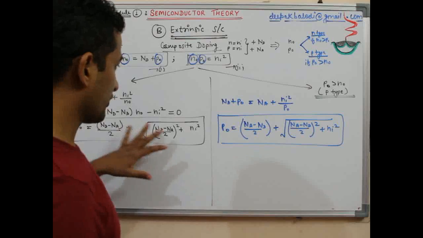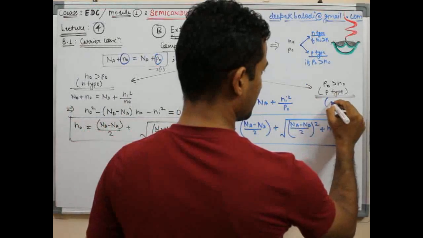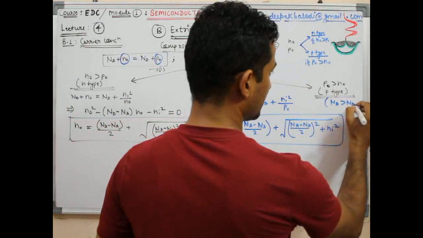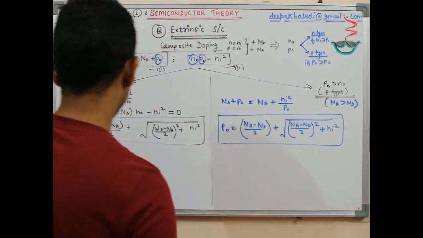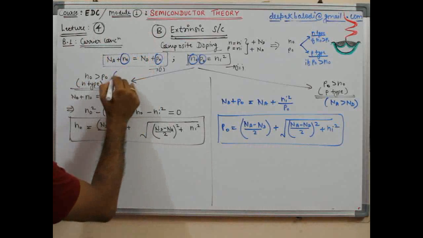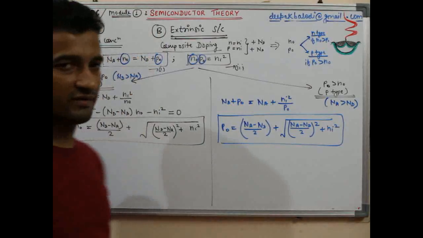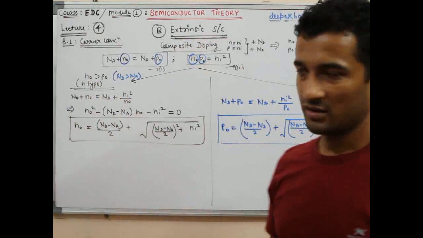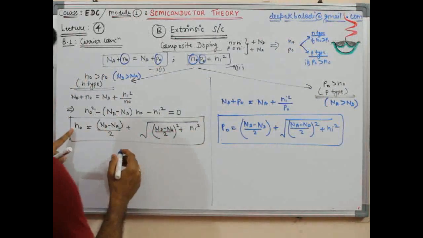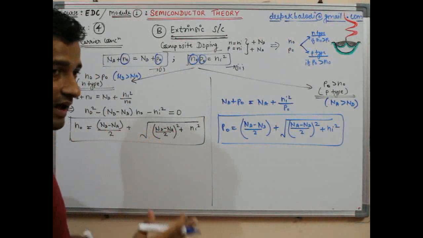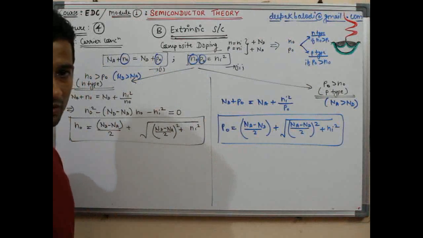So you see how to postulate about this is very simple. The general sense is if Na is greater than Nd, because these things will be provided to us, then we can proceed in this way. We can expect it to happen. There is no harm in this. Similarly, if Nd is greater than Na, then there is a notion that the final concentration of electrons should be greater, so we can proceed in this way. Assumingly this is going to be the majority carrier concentration, hopefully, but if it doesn't happen, then also the equations and the processes are very well suitable and applicable.